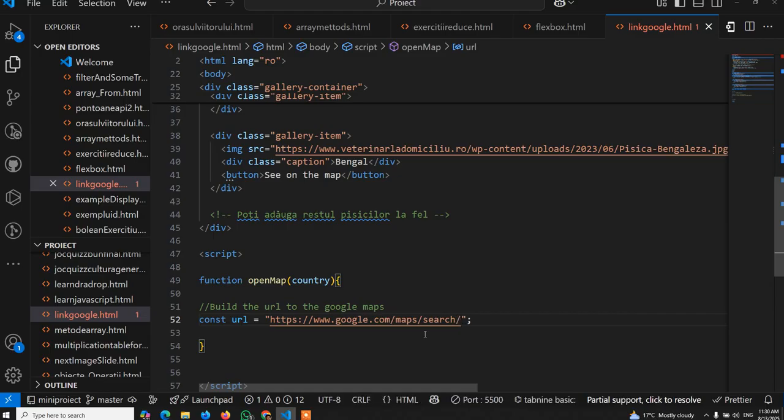After that, api equal one, query equal, I don't know, I put here Italy for example.